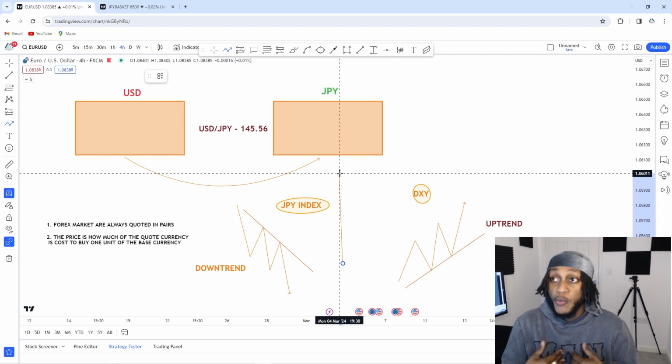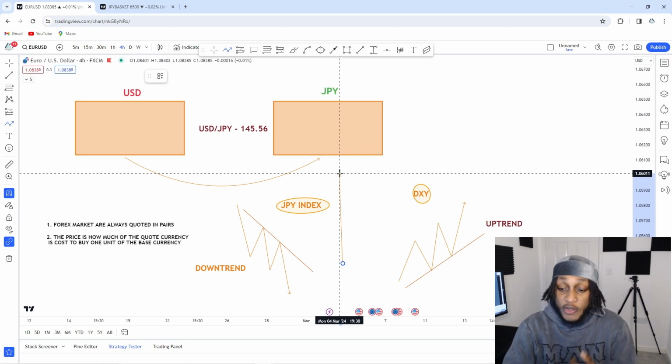The way we work with USD JPY, I always say to traders, I like to use my fundamentals and my technicals because I'm more of a confluence trader. I like to look for more than one confirmation before I enter the market. That helps me be more confident with my trade when I place it.